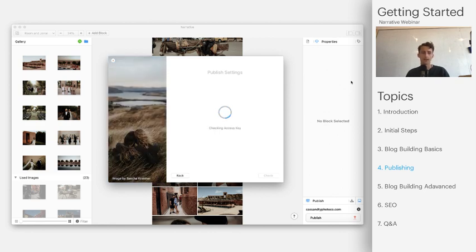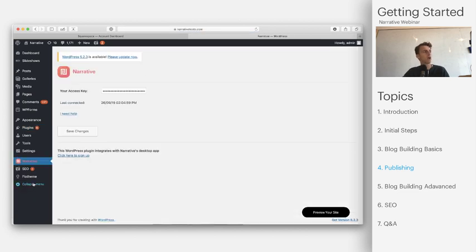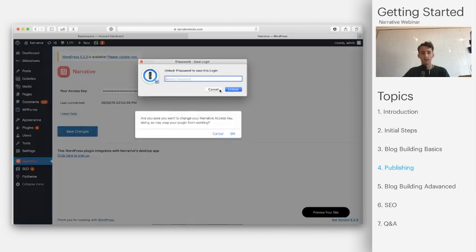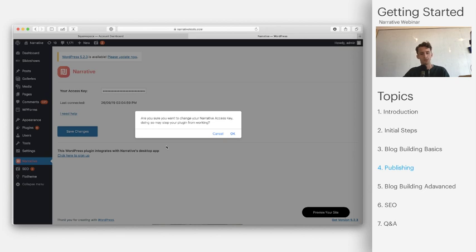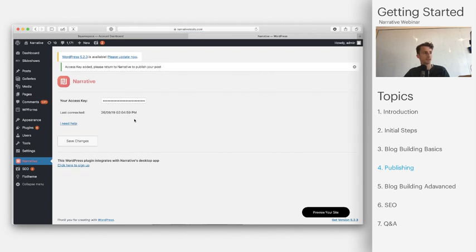And it's going to now see if I have the correct access key. So in order to make sure your connection with narrative is secure, it's going to give you an access key. So if you click copy on this, and then hop back over to your website, you'll be able to click here, and then you'll be taken to where you should put your access key. So if you paste in your new access key, you probably won't have one here before, but you can just paste it on top. I'm going to click OK. It's going to save those changes, and we're going to hop back into narrative.